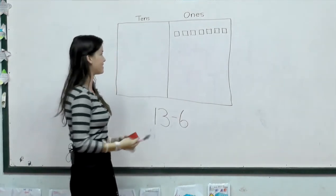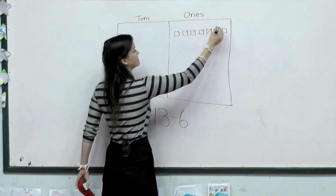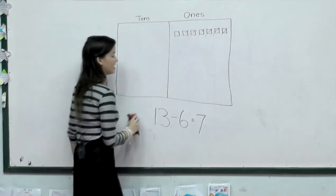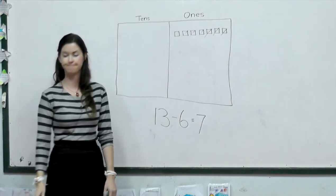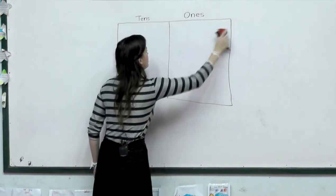Equals 7. Let's make sure. 1, 2, 3, 4, 5, 6, 7. Yeah, equals 7. All right, good job, friends. Can you count on your number line and double check that that is 7? On our number line, is it 7? Yes. Okay, good. Thank you for checking for me.